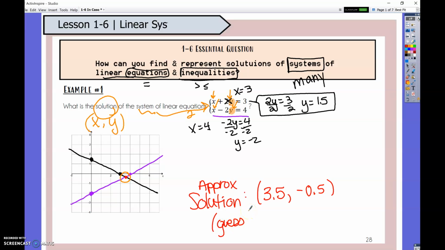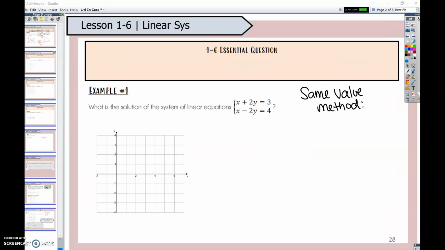Could you graph both of them and see if it matched? Yes. Could you also take this value for x and plug it into any of these, and take this value for y and plug it into here? Yes. And if you did that math, it should match up and make the 4. But I'm going to show you a couple different ways we can actually solve this algebraically. There are 3 different methods. Let's take a look. One method we can use is called the same value method or equal value method. That involves getting one variable alone here. So I'm going to look at x just because it's kind of all by itself and not messy.